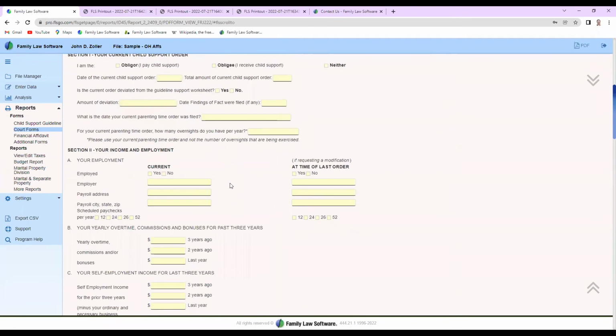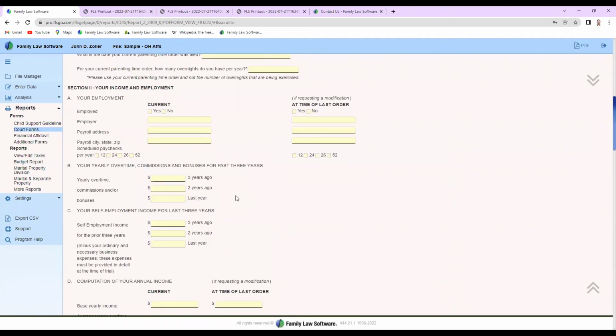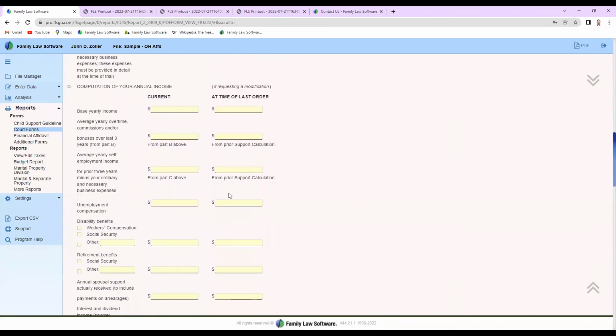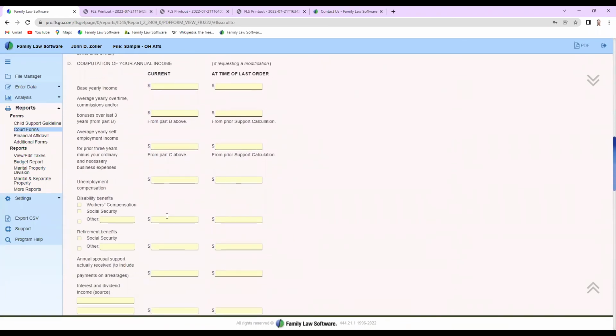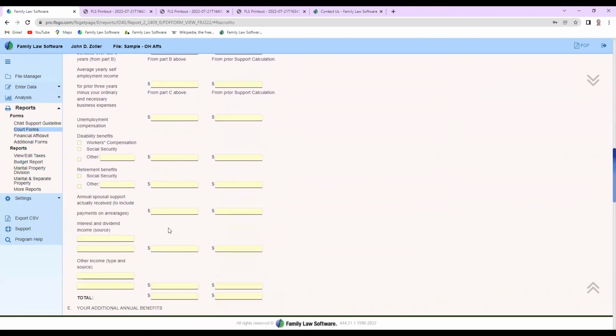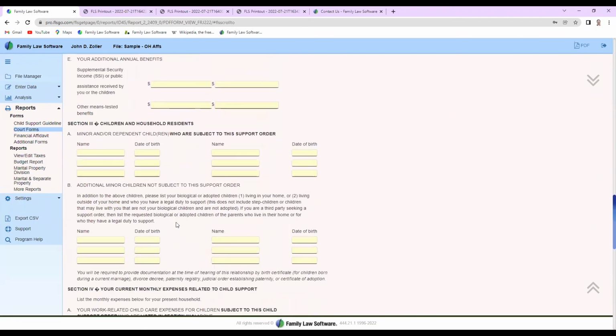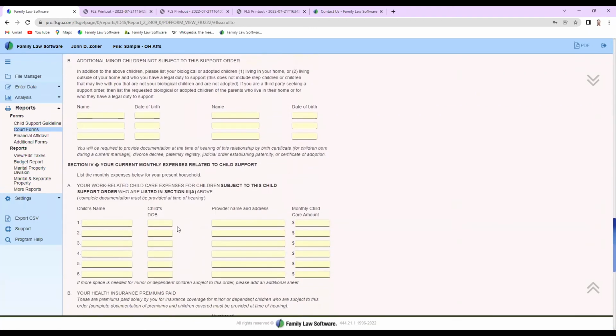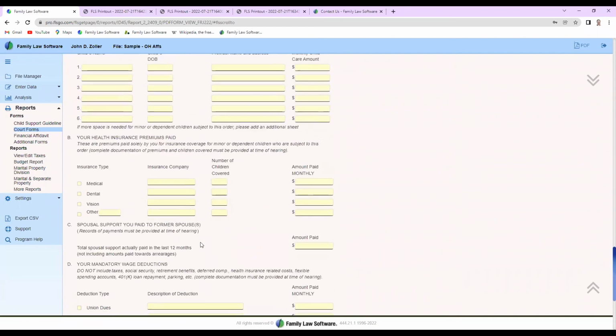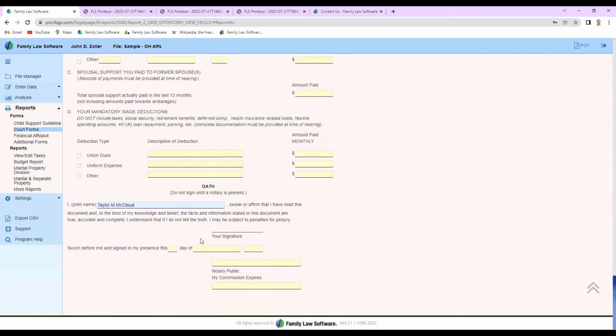If it's a child support case in juvenile court, what a great affidavit to use. Or if that's just the issue on post-decree modification, have your client fill this out, or have your paralegal fill this out for your client and file it with the court. The court now knows what it needs to know from your client to do its job. It's under oath, and you are producing a professional product that your client will be proud of. Great form. I really like that affidavit.